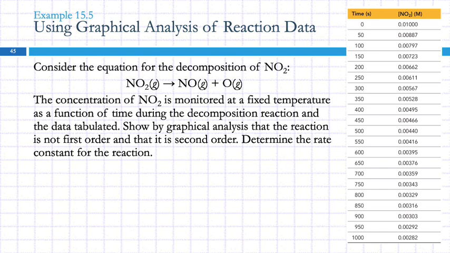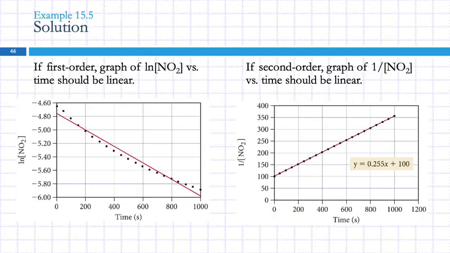So if you were doing this with just a calculator, this would be a very tedious problem. When you're doing this on Excel, the hardest thing is just typing in the data and then doing multiple calculations on the data is a piece of cake. And we'll see how that works in lab. So we can tell by making graphs whether it's first or second order.